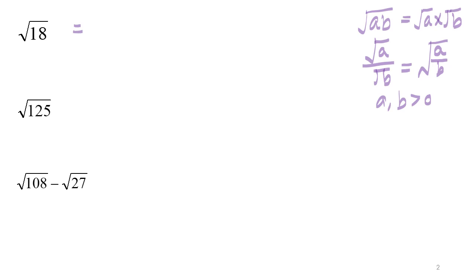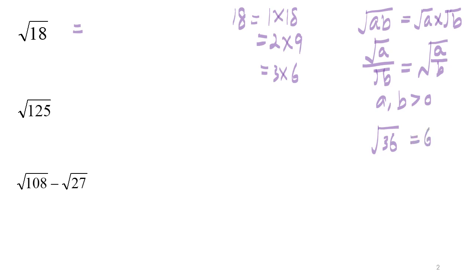So what we're going to do now is list the factors of 18. We can have 1 times 18 or 2 times 9. You can go on to have 3 times 6, but I think this is not necessary because what we're trying to do here is rewrite 18 as a multiplication of two numbers, one of them a perfect square. Why do you want a perfect square? Because the square root of a perfect square will give us an integer. For example, square root of 36 will give us 6. 36 is a perfect square.